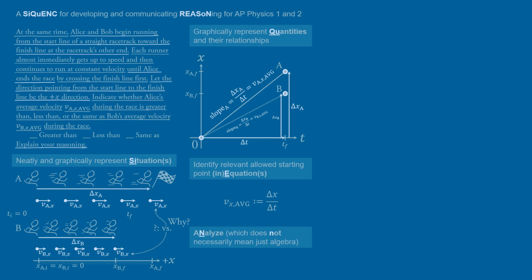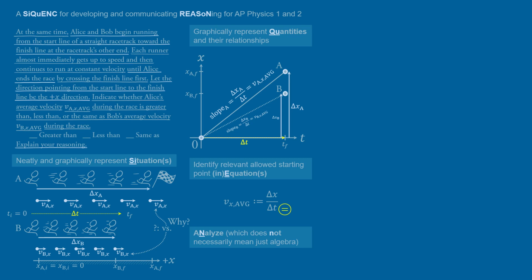We indicate this insight in three ways. In the sketch of the situations, we draw an arrow from t initial to t final and label this arrow delta t. This single copy of delta t describes both Alice's motion and Bob's motion. In the graph of position versus time, we also draw an arrow to highlight that there is a common single interval of time delta t. Near the equation defining average velocity, we draw a circled equal sign near the delta t in the denominator.